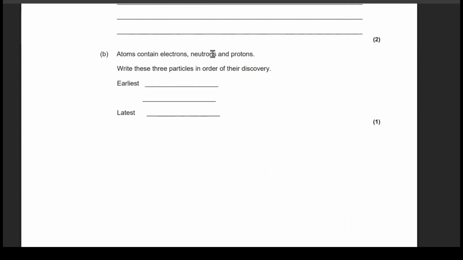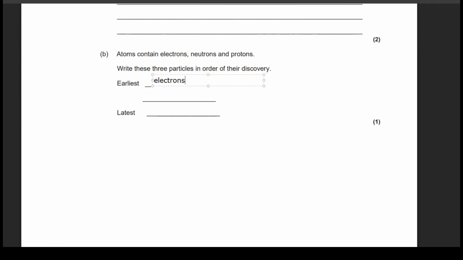Well, you've got to ask yourself, what is it easier to discover? Something with an electric charge or something without any charge? It's much easier to discover things that have a charge, either negative or positive. Because if you're positive or negative, you get attracted to things and you can be detected. You can create an electric signal or an electric field that can be detected. And so the earliest ones to be discovered were the electrons.